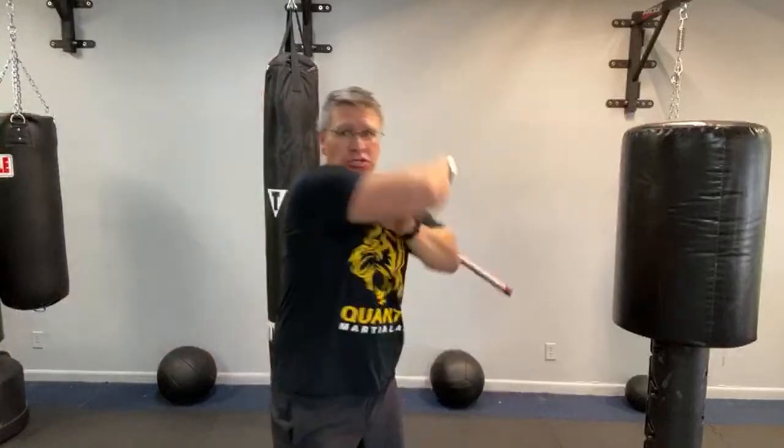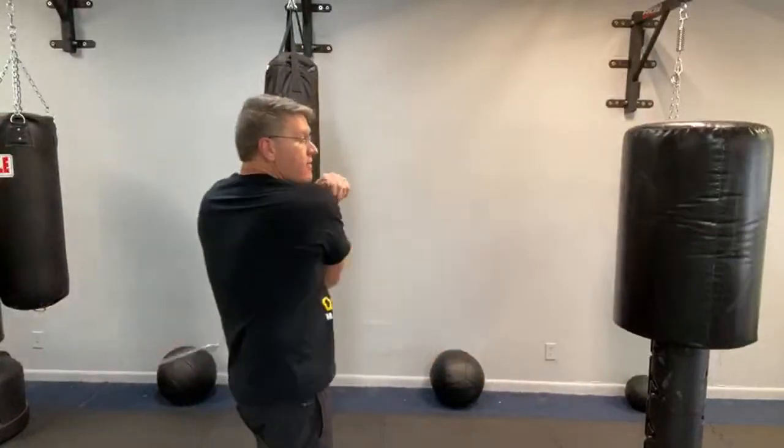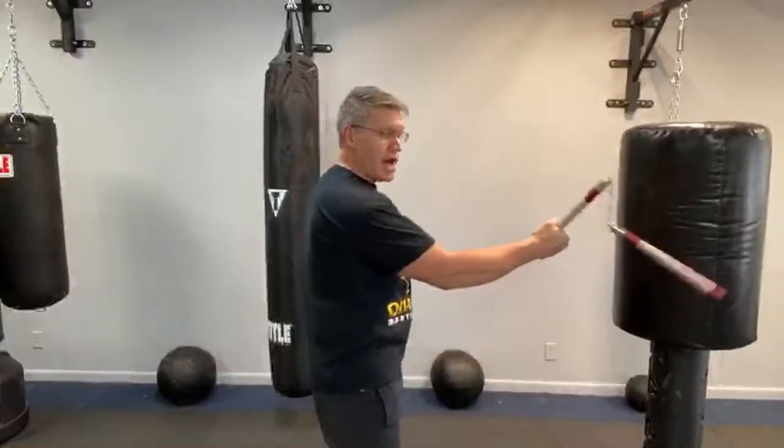First thing you have to know is this is an angular, diagonal striking weapon for self-defense. It's designed to do this because when you do this, it's going to come back and it's going to bite you, unless you also follow through. So the reason it's hitting you is most of the time, and I haven't seen you do it, but I'm guessing that when you strike, you're stopping here.